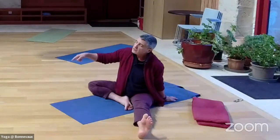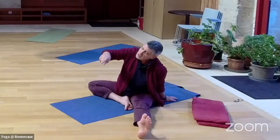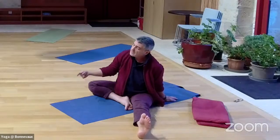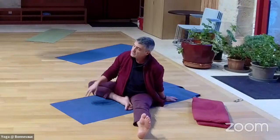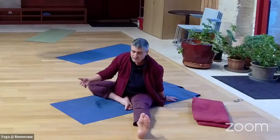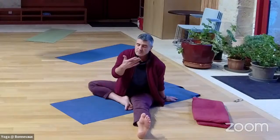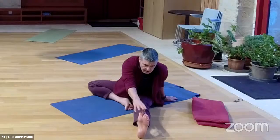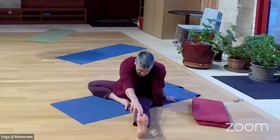And if you notice, don't do the breath, but if you notice the breath has its own wave, and again, the breath is moving you. You're not moving the breath. I mean, you are, you're moving air, but we forget that this response to breathe, which is a chemical response called respiration, is moving the body.